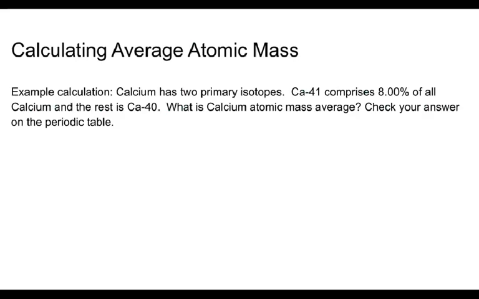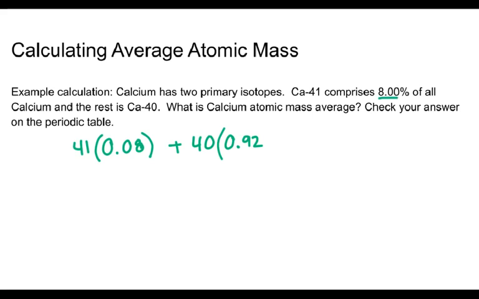So here is another example, worded a little bit differently, like in the format you might actually see it. Calcium has 2 primary isotopes, calcium 41, which comprises 8%, and calcium 40, which is the rest. So I'm going to take the mass, 41, and multiply that by the decimal of the percent, 0.08. Remember, you are just dividing by 100 to get that, or moving the decimal place over. I have calcium with a mass of 40, and percents are out of 100. So if one of them is 8%, I know the other one is 92%. So I'm going to put a 92.